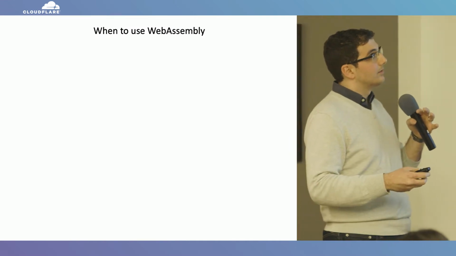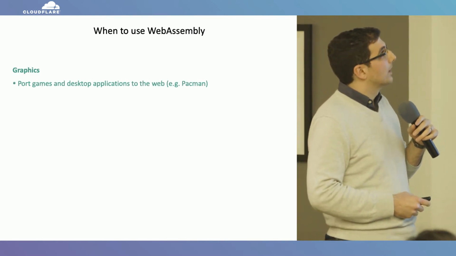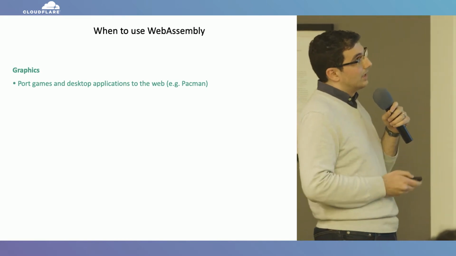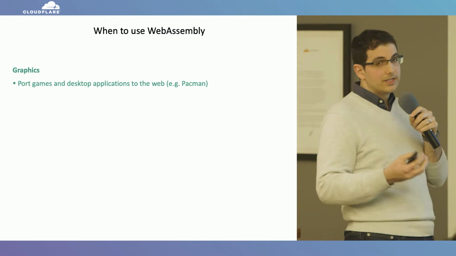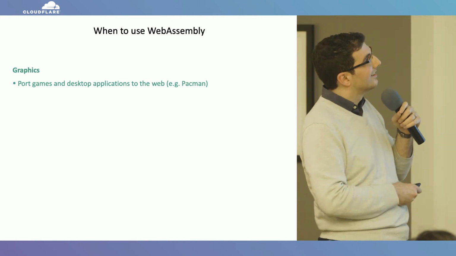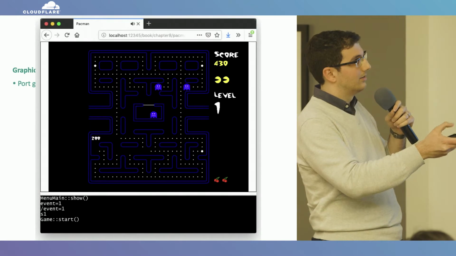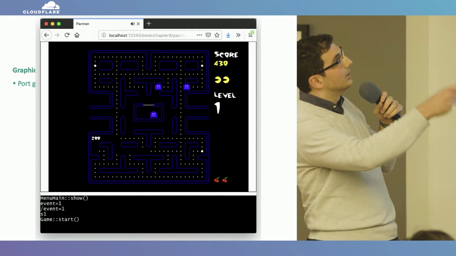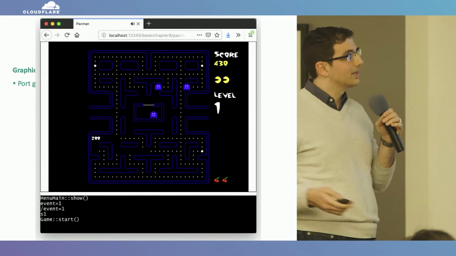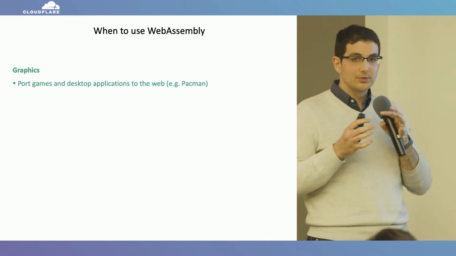So while we've been working on WebAssembly, some of the things that we noticed that they're good for, one big category, of course, we all know is games, supporting games in the browser. So for example, here I took a Pac-Man clone that somebody wrote in C++. I used Emscripten to compile it to WebAssembly, and now you have Pac-Man running in Firefox. And it works great. It works super fast. It's a little challenging when you're dealing with games to port them, but when you do get it to work, it's pretty exciting.